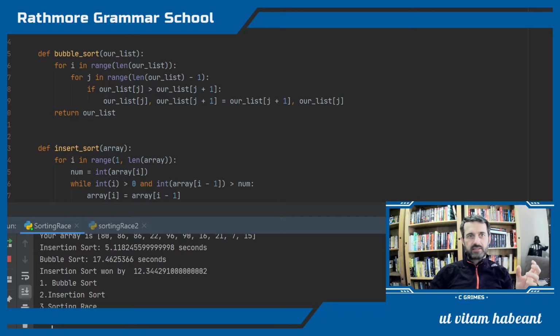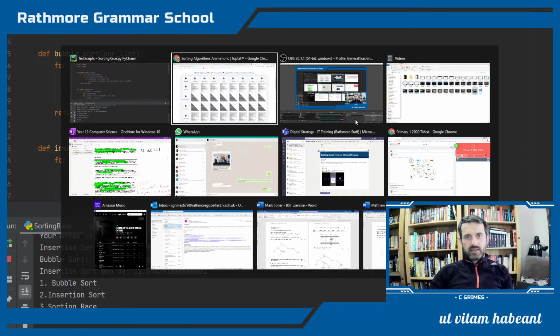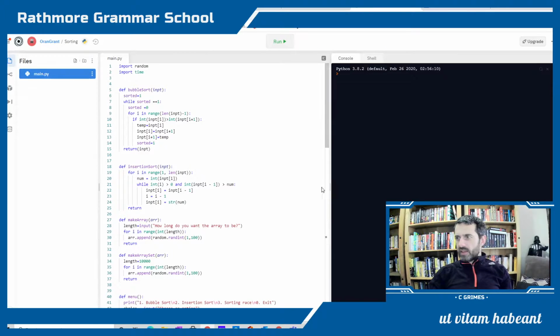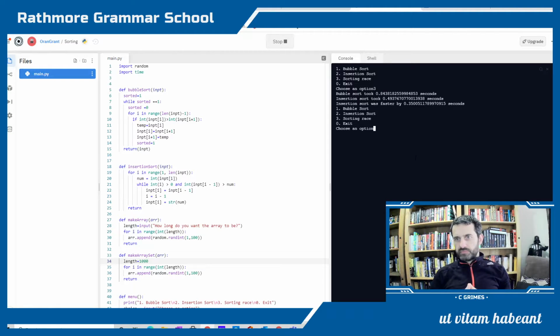I'll upload that. Next we will look at, I think I might have Orange on screen, and again I like this because I'm going to throttle it, I've slightly changed this. Orange script started with making an array by default of how many elements? Make array. We will start with 1,000 elements in it. And I'm going to do my sorting race, 3. There we go, boom, very quickly it works, and we can see that the insertion sort was slightly faster.